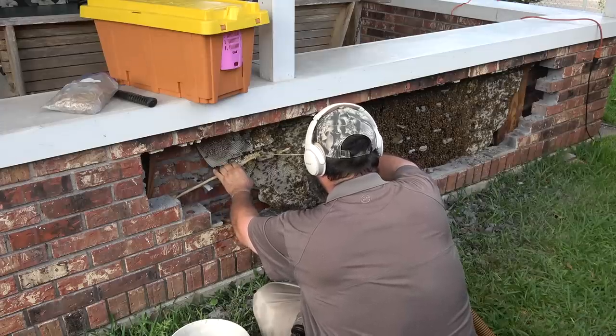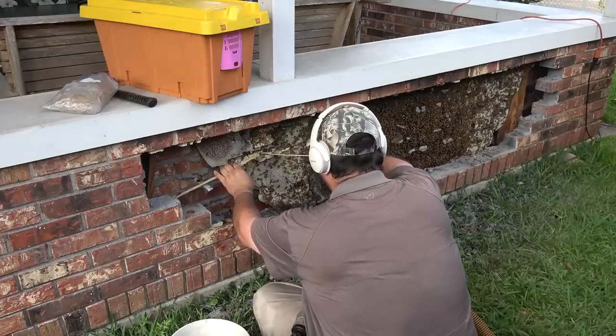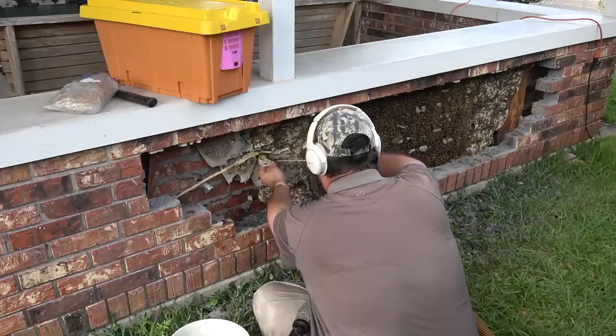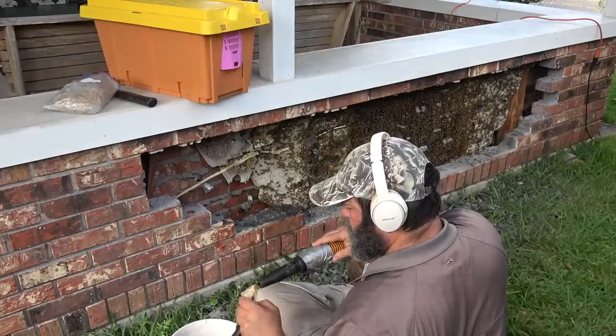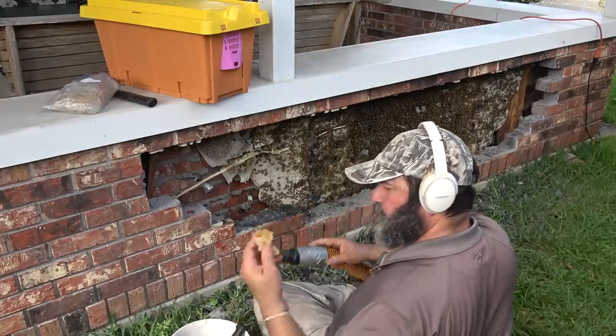So they don't really care what's in the void space. They'll just build around and encapsulate whatever's in there. Yeah, they really just don't care. So just go for it. Do what needs to be done.